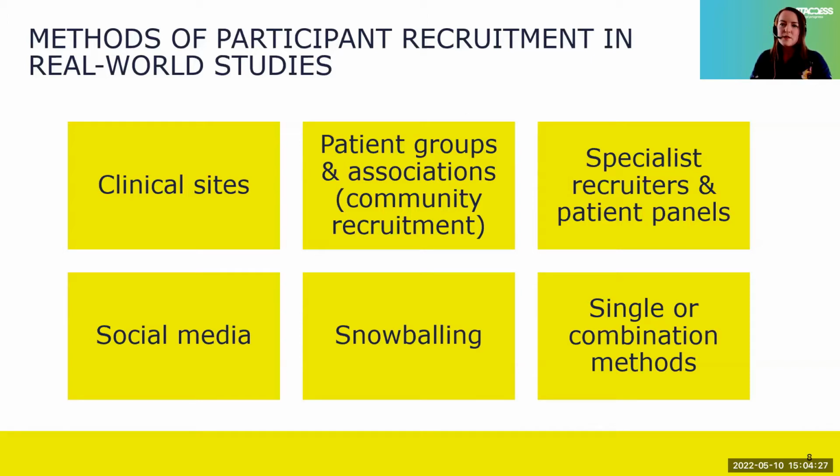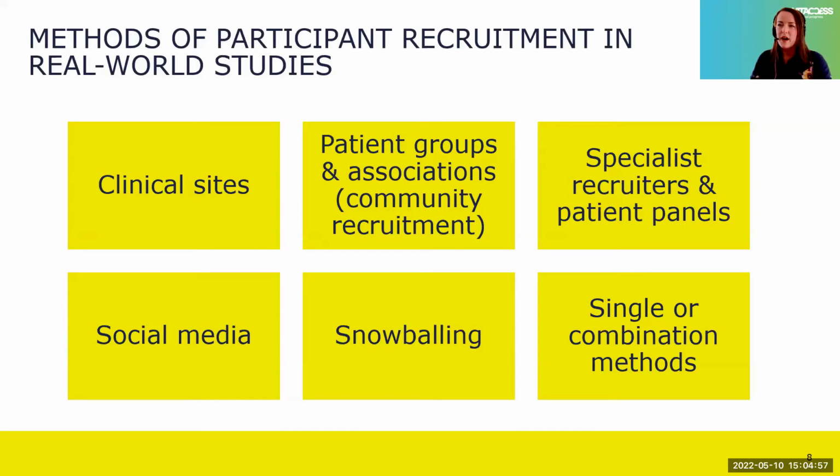So the first method that we use is clinical sites, whether that is from a traditional real-world evidence perspective where we are relying on the sites to provide us with clinical data, which we will then align with patient-reported data in the majority of our studies, or whether those clinical sites are being used purely to identify and recruit patients to our studies. We very commonly work with what we call community recruitment.